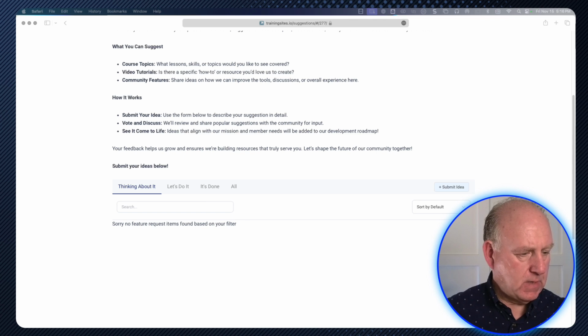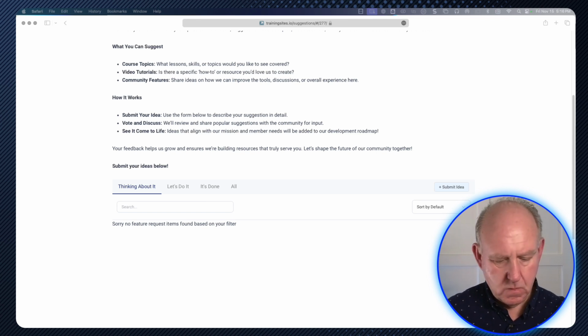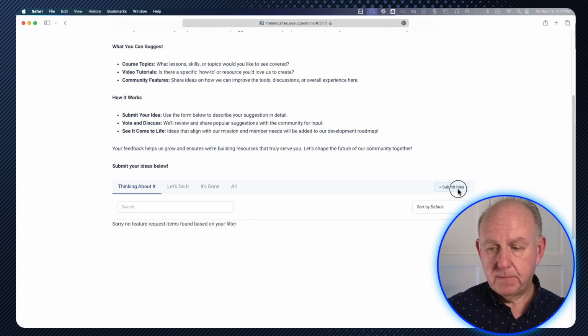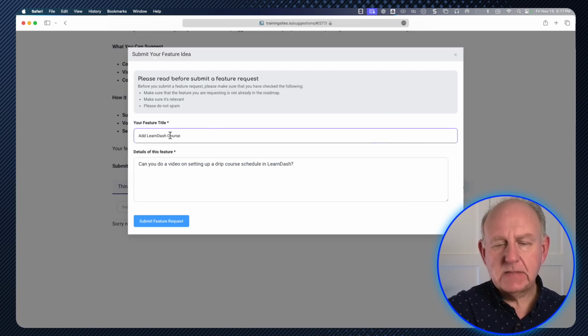This one, I'll put one in here. I'm going to do another one. Now the thing is, you look at this and you're going, how come it doesn't show up? And you'll see in a second. And this is right now about courses. It doesn't have to be about courses. It can be about the way the community works. It can be stuff for what kind of live events. It's your way to be transparent with the people that you're trying to help.